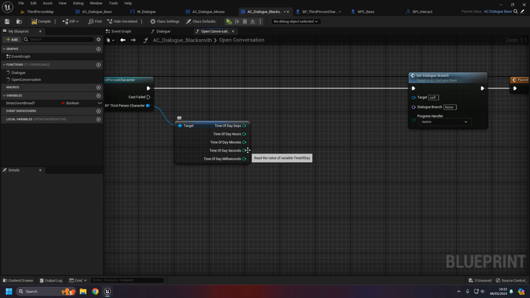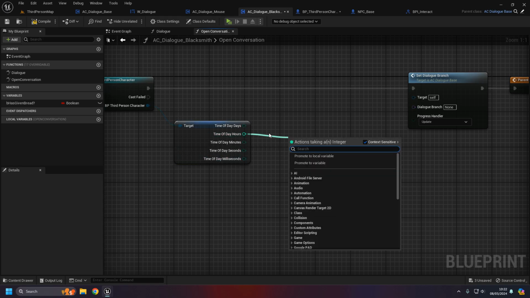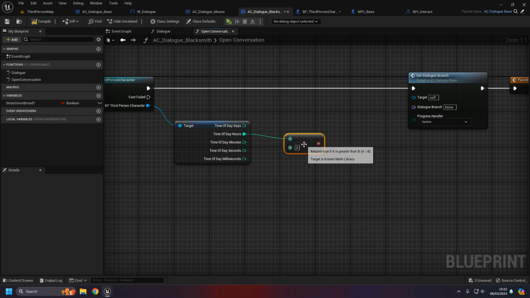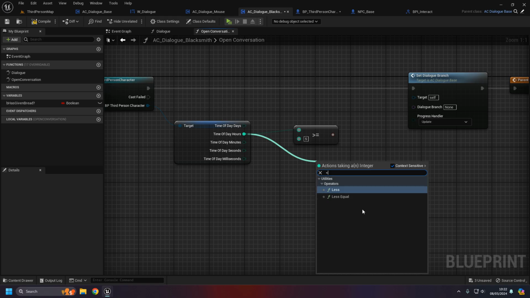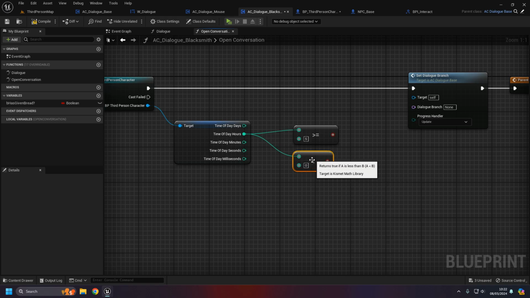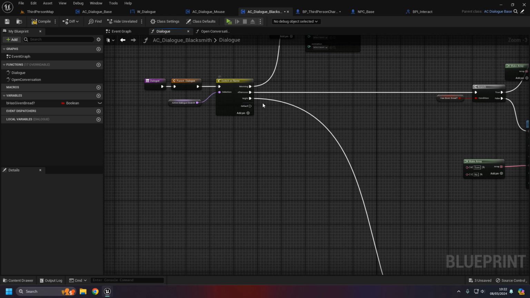So we could do, if that's greater than or equal to 5, but less than, I've forgotten the ones we use now, morning, afternoon and night.